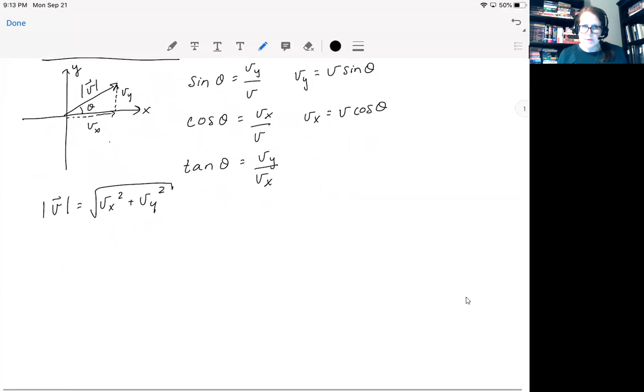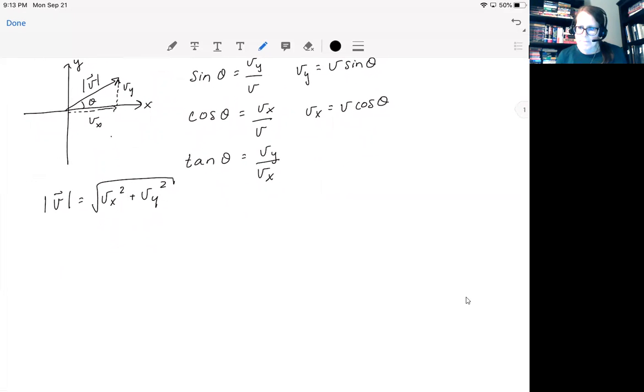Now we're going to talk about another way to write the component form using what's called unit vector notation. And so you can draw a coordinate system in 3 dimensions. So if you like to have x to the right and y up, then your z direction would have to picture this coming out towards you.